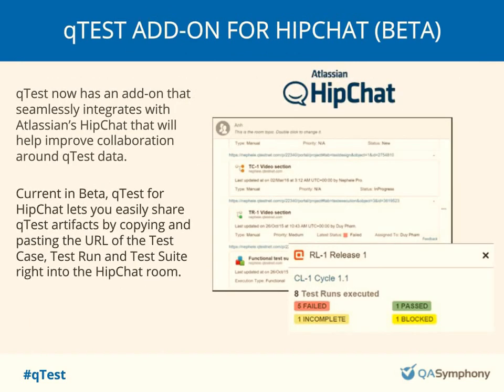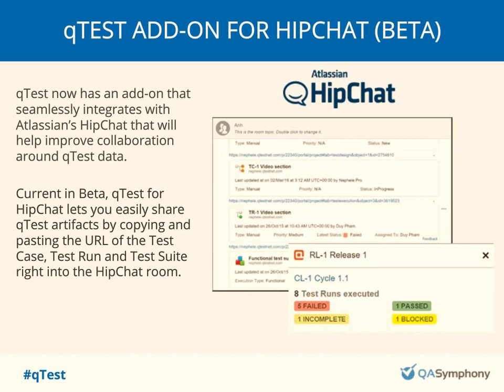So one of the things we wanted to really help out with teams that are using more of the Atlassian stack was to improve our ecosystem with Atlassian and focus on the next logical progression, which would be over into HipChat. We know a lot of people are using HipChat or Slack or some type of communication tool along with using Jira. And so what we did was really built a HipChat add-on that would go inside of HipChat and allow users to basically share test cases, test runs, test suites, some of that release data back and forth between teams in those chat groups, rather than having to maybe email somebody something or talk to somebody.